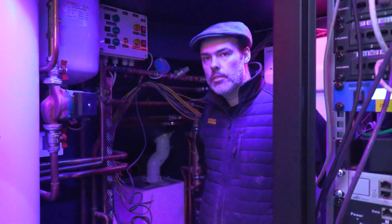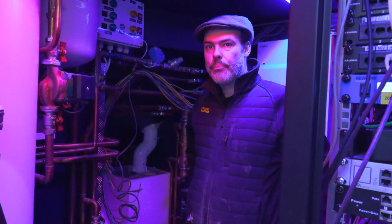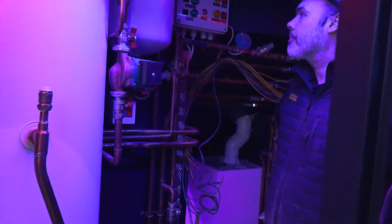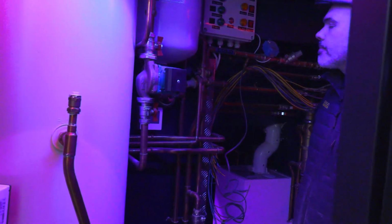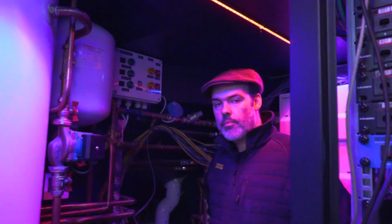If I go into a house, it may sometimes take me half an hour to work out the system, where all the valves are, what turns off what, where everything goes. And of course the customer's paying for that. Whereas if you've got it labelled up, you go straight in and say, okay, this is a secondary return, isolation, whatever it is, you know straight away. So that can save a lot of money. I think it's a service that people ought to provide when they install a system, just go around and label everything in the house.